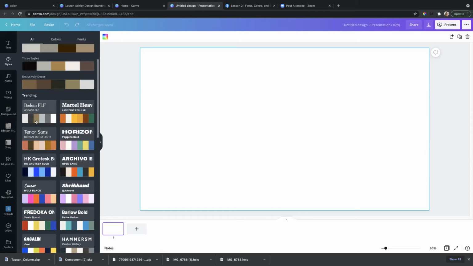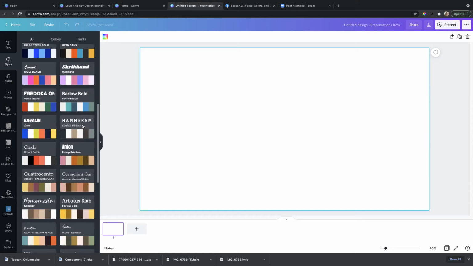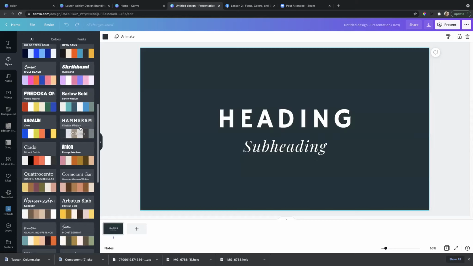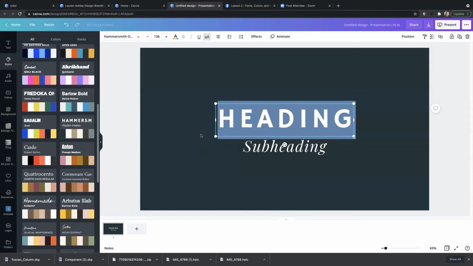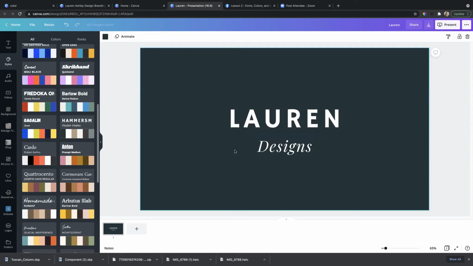Like this one right here, the one on the top, and the sans text right here. And this one would even be good. I kind of like that one myself. So when you click one, all you have to do is click, and then it'll show you. And it'll also change whatever project you're working on to that style. So we have our text here, and all we have to do is type our name or whatever your business is. And I'm just going to use one word because I think that's what looks good with this design of text. And that's a really easy way to get a simplistic looking design for any kind of word logo or anything like that.